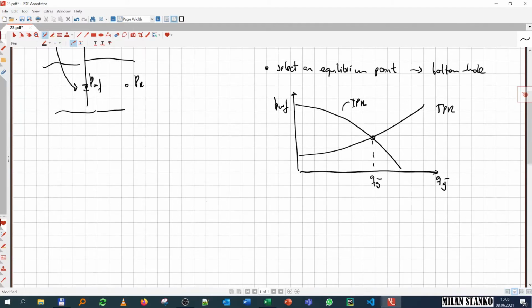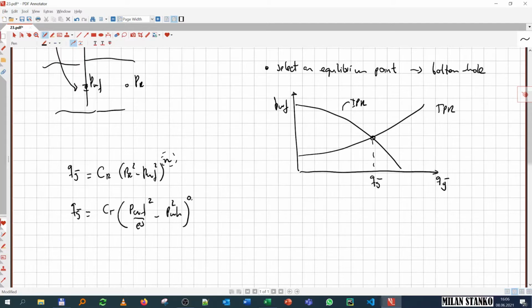So for the inflow, we're going to use the back pressure equation. The low pressure back pressure equation with an exponent that we're going to see now is going to be different than 1, so we're going to have some high velocity flow. And for the tubing, we're going to use this equation that we covered in the last lecture, the tubing dry gas equation to the power of 0.5.